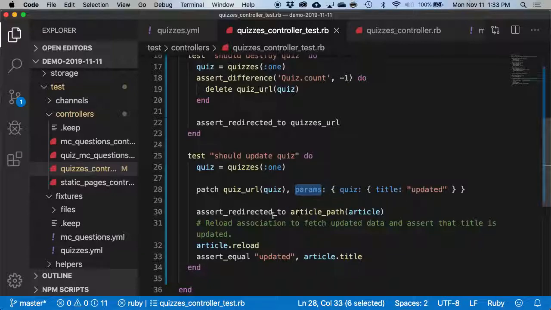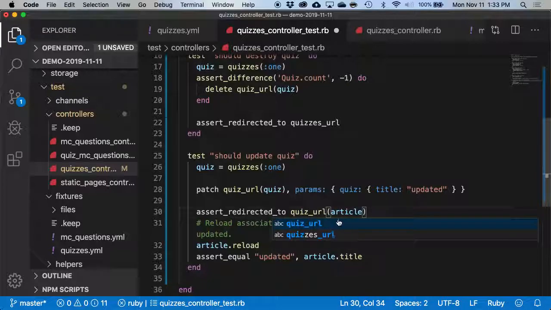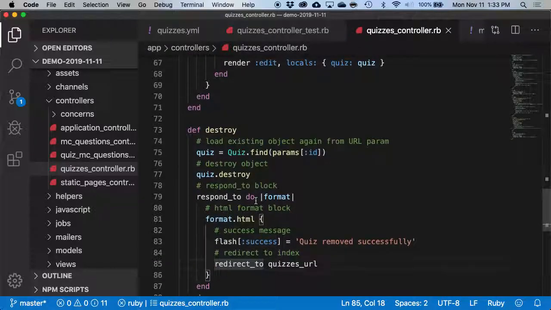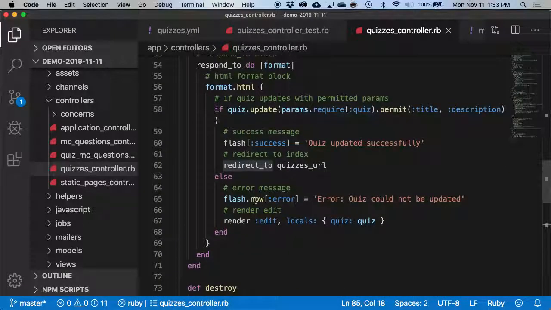And then we'll assert that we got redirected to the quiz. And again, I feel like quiz URL is the one we want here. But anyway, we're getting redirected to the show page for quiz. Again, we can verify that that's what we wanted to happen on update. Redirect to quiz.